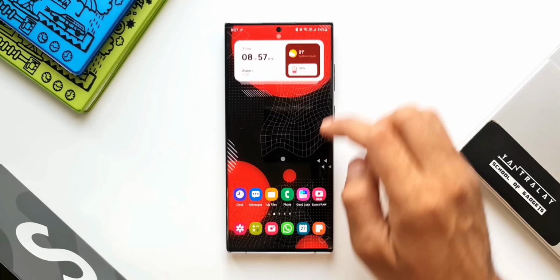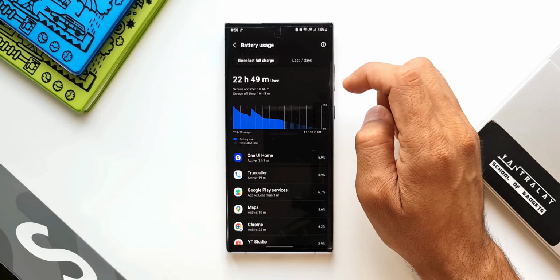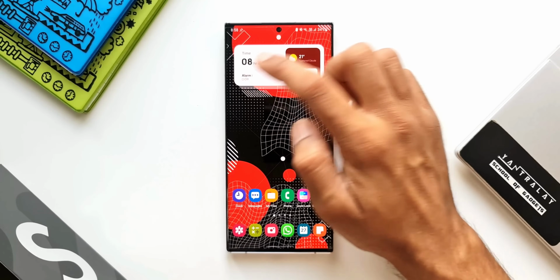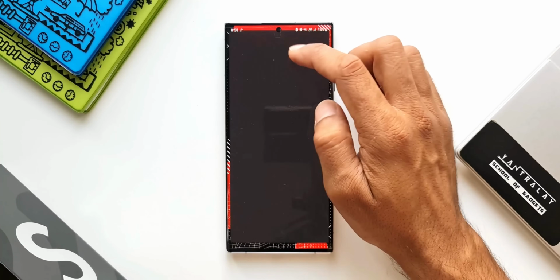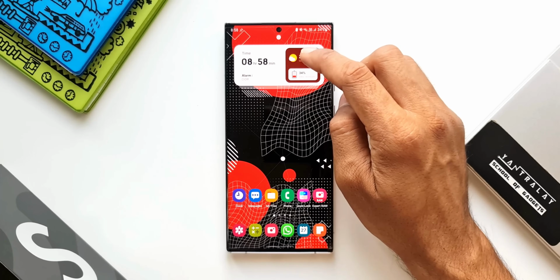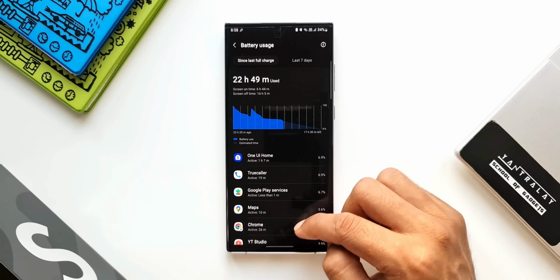When I tap on battery information, it will take me to battery settings or battery usage settings on the phone. That is just amazing. Now these shortcuts can be customized on KWGT application. I will leave it to you guys to explore that option on the app. If you need a separate video on further customizing the widget, do let me know in the comment section below.